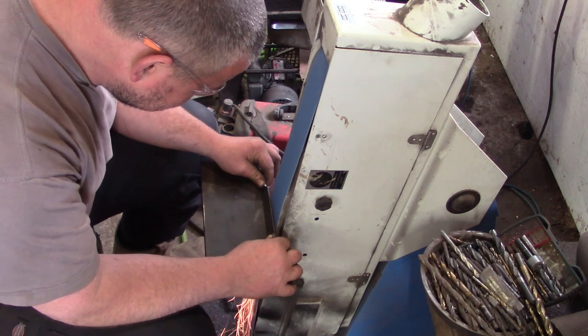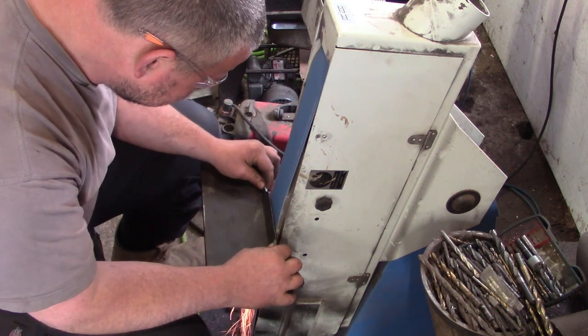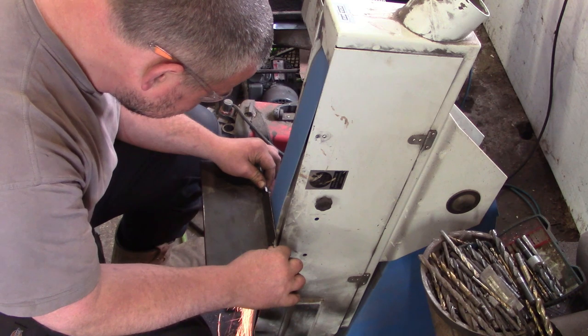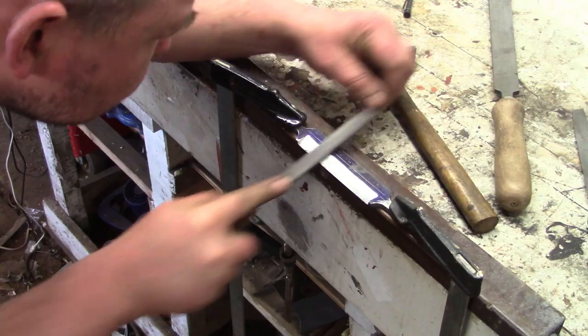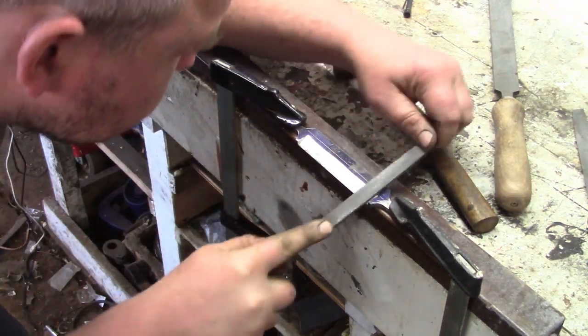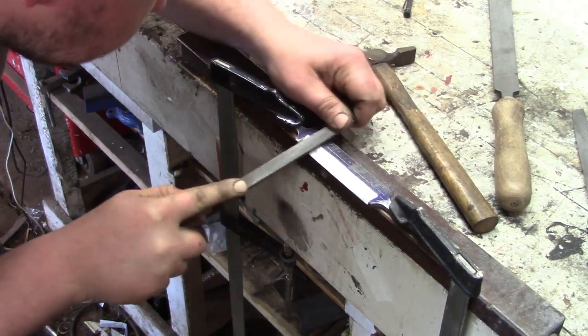If you've got your lump of wood anchored, then this is a knife with two handles, yeah, and the blade in the middle, so you can pull it towards yourself and shape a bit of timber. I'm just tidying up my grinding with the file before it gets heat treated.